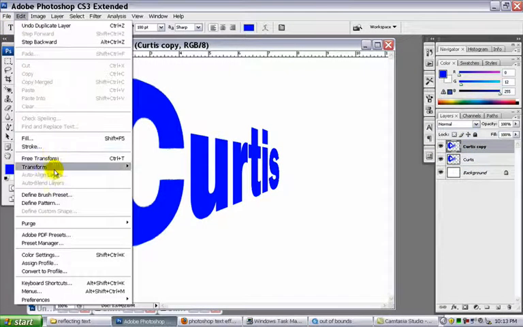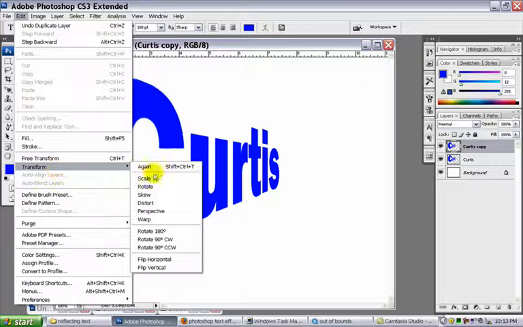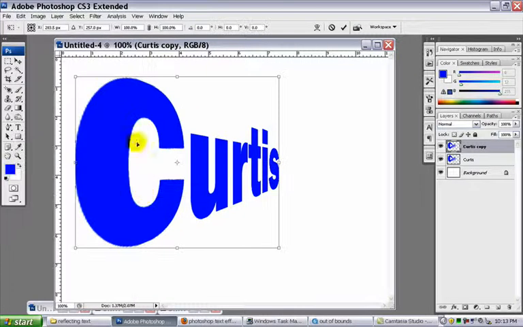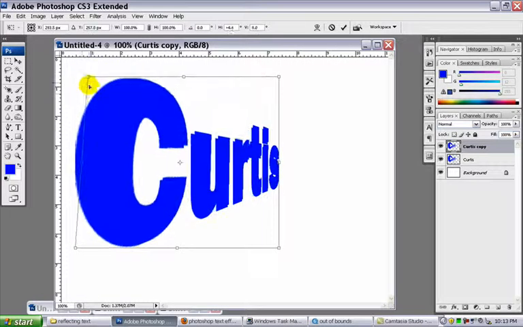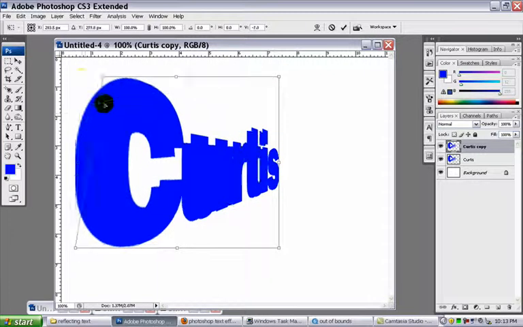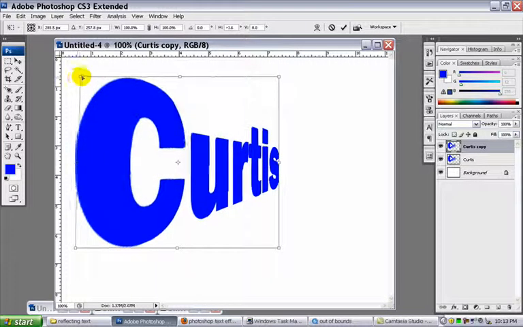So I'm going to go to edit and transform, and this time I'm going to choose skew. Now with skew you can manipulate how the text bends. It's not going to change the perspective, it's going to make it seem like the text is falling away or pulling away from us.